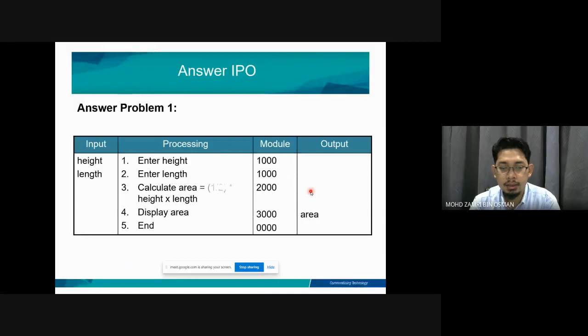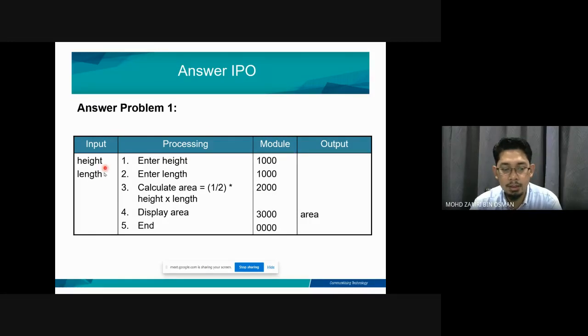Okay. And this one is the IPO. We have the input based on the PAC and together with the IC solution that we have in the previous slide, and then we can do the IPO here. It is very straightforward. And this one is another example that we have here by using module numbers. Previously we had module names. If you put a number and also names here, it is still correct for this one, right?